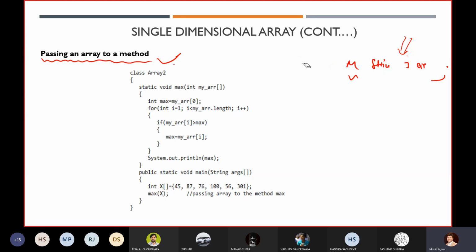So how to pass an array in a method? See, बहुत simple है. What we have done, we have created a class, we have created a method. See, ये method क्या pass कर रही है, it is taking an array. So that is why we are going to write int my arrays, जैसे हम public static void main में लिखते हैं ना, similarly वही syntax है. String args हमने यहाँ पर लिख दिया int, वही जो भी हमारा variable का name.